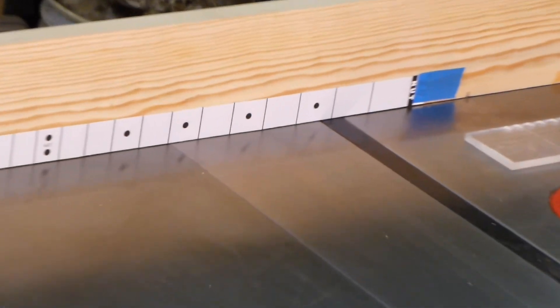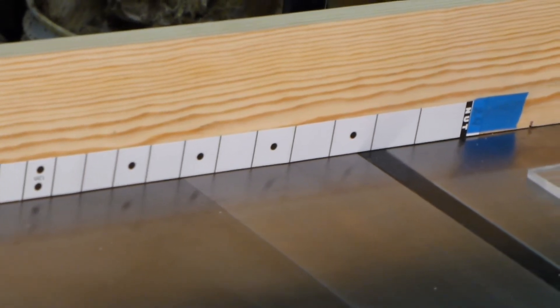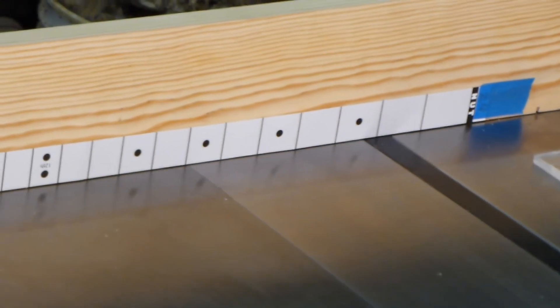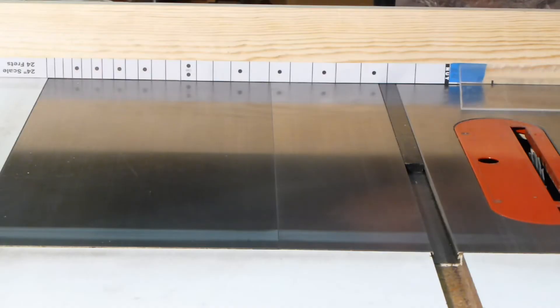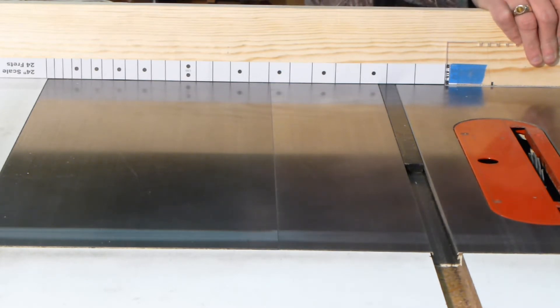Here's the other side — I've got my paper template on here. I'm going to line up the piece of plexiglass with each mark and make a saw cut, which is just going to do a notch in the template. Those notches will go on my fretting jig and locate on the pin. When you cut these, you want to make absolutely sure it's as accurate as you can get it, because every fretboard you cut after this using this template will only be as good as the template you made.